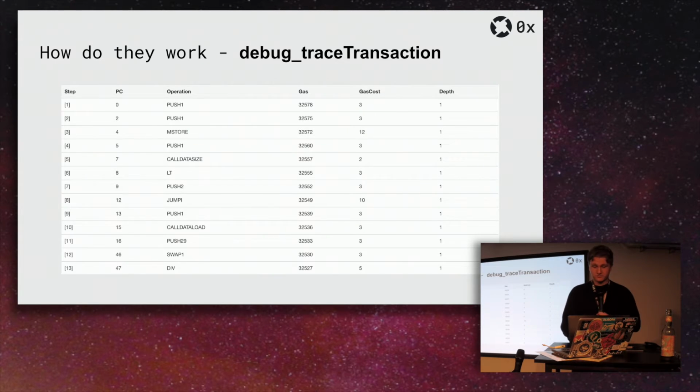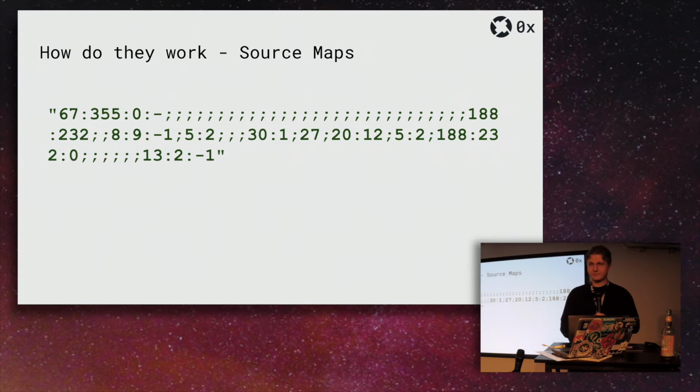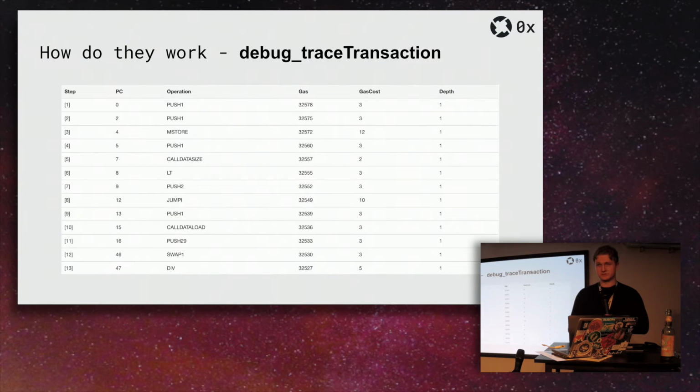But then program counters are not very useful if you can't translate them back to the source code. Luckily, Solidity gives you the source maps. They look like that. I'm not going to explain how they work because it is in their documentation and it's not very interesting. But basically, this magic string allows you to translate the program counters to the lines of code. And then with that information, you can already write the coverage tool and the profiling tool. You can just get the gas costs, map them back to lines of Solidity. Here you go. Get the operations, map them back to lines of Solidity, and you know which line was executed and which line was not executed.